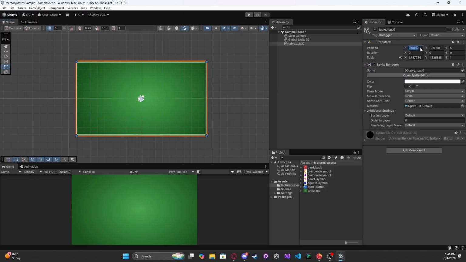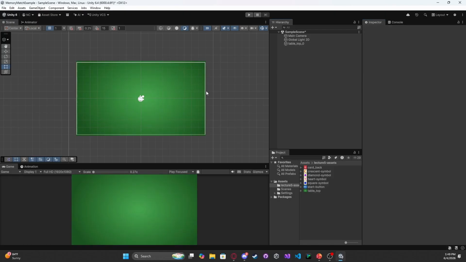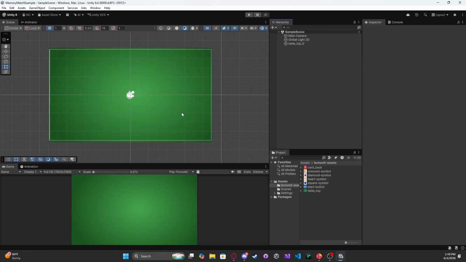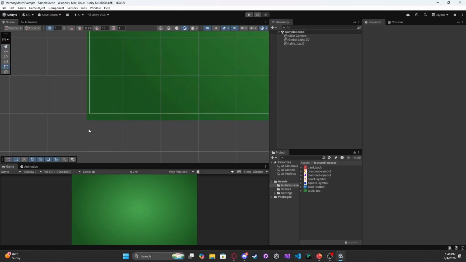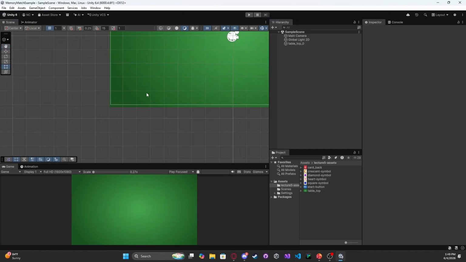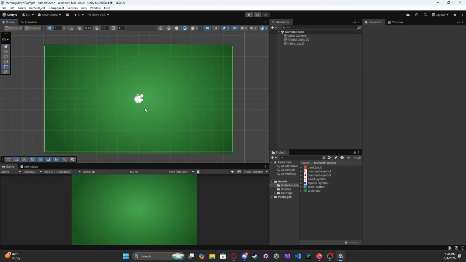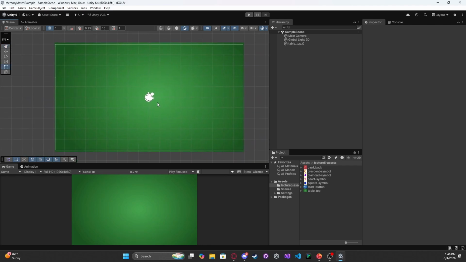If we set this back to 0, it looks like about 1.75 here should do the trick. And then about 1.35 should fill it in nicely. It will overlap a little bit with the camera, but that's totally fine. As you can see, it goes a little bit outside the lines of the camera, but that's not important because we can't see outside the camera anyway.